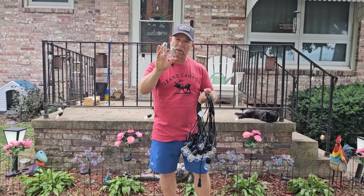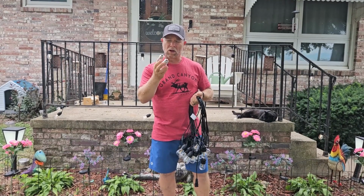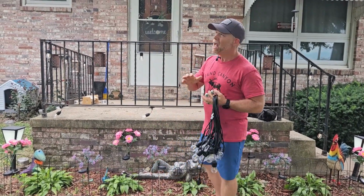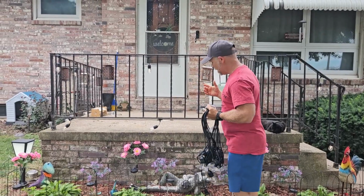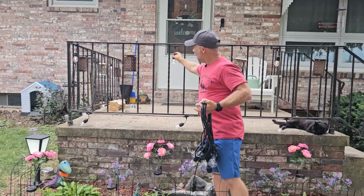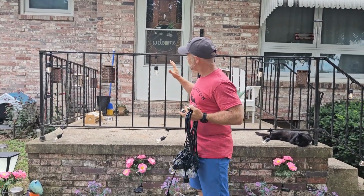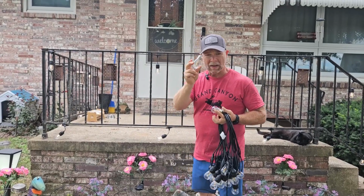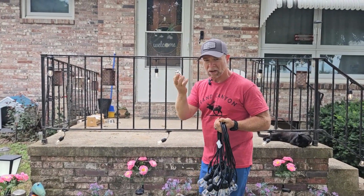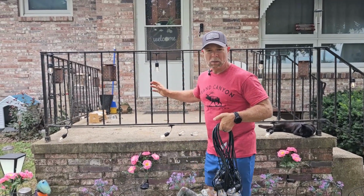They do give you a couple of spare bulbs. Now these are waterproof bulbs and they are shatterproof bulbs, and we're going to be testing that theory. Living out here in the country, we get a lot of wind, and so these bulbs are actually going to be blowing in the wind and hitting up against my railing. So I'm really hoping that they are shatterproof. If something does happen to them, I do have a spare bulb and I can change a couple of those out just in case. Also, you can change those out if they do burn out.